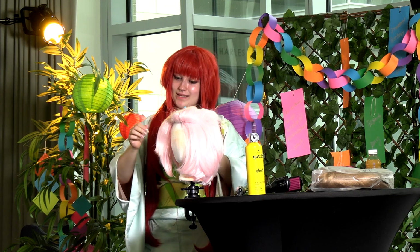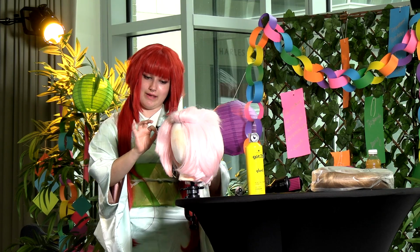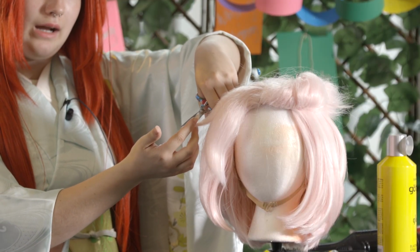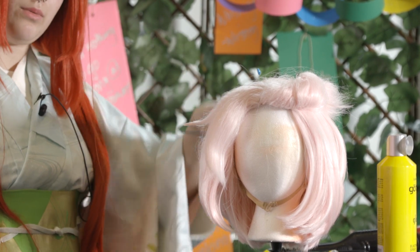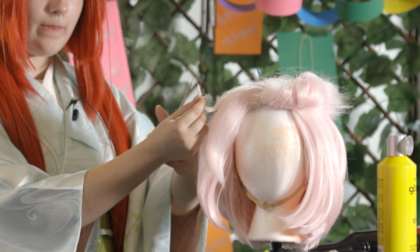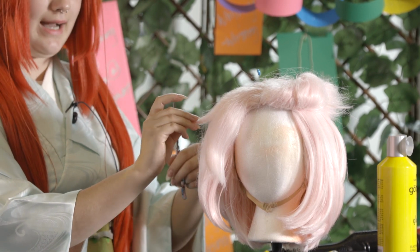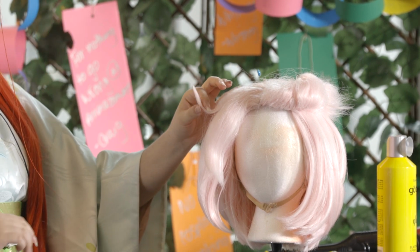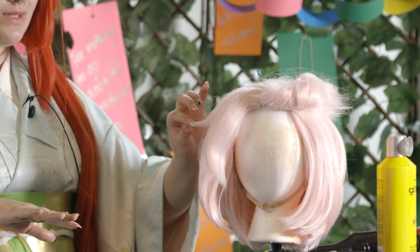But with that glue being set, you might be able to see that there are a couple hairs at the very end that need a little bit of help. What you'll want to do for that is go against the angle of the hair that you already have formed. I would not cut like that. You want to go with the spike, make sure you're getting the same angle, and just trim as little of that as you can. Then we have this nice, fully formed little spike, perfectly stable at the end. It's not going anywhere anytime soon.